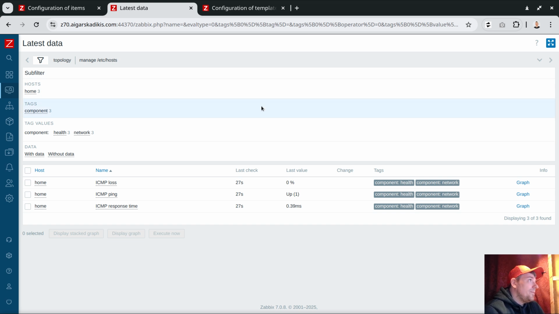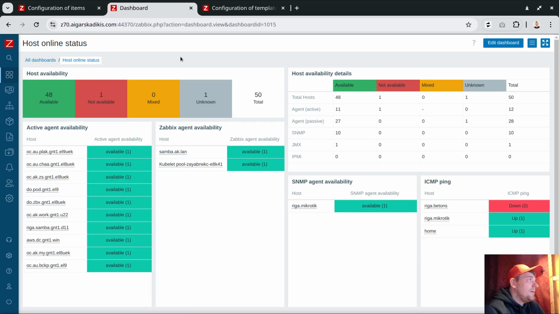Where's the problem from my point of view? It's a problem in the dashboarding. There is this host availability widget which is showing unknown, something is unknown, and sometimes in a company, management wants to seek problems as fast as possible. They don't want to go into detail about what's not available. They just see the number red, red is bad. We can sort that out, something is really down, but unknown is something mysterious. And this unknown came because I made that host.